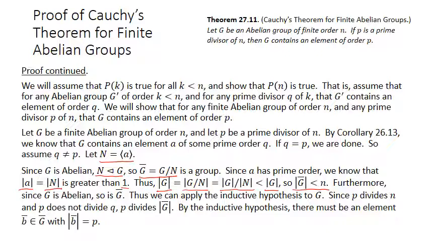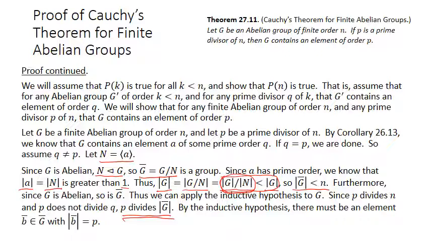Since P divides n, and P does not divide Q, of course P doesn't divide Q because those are two different primes, that means that P must divide G bar's order. Okay? So P does divide the order of G, but it doesn't divide Q. And remember that the order of G bar is given by the order of G divided by the order of N. The order of N is Q. So you've taken that n and you've divided out a Q, but you have not removed the factor of P. Okay, so that must still be in there. So P is going to divide the order of G bar.